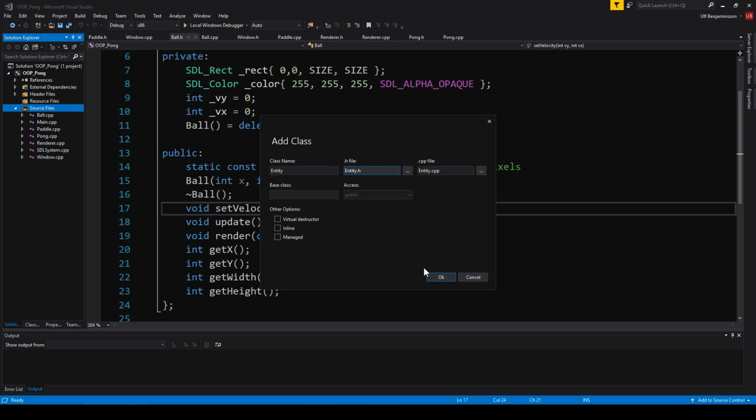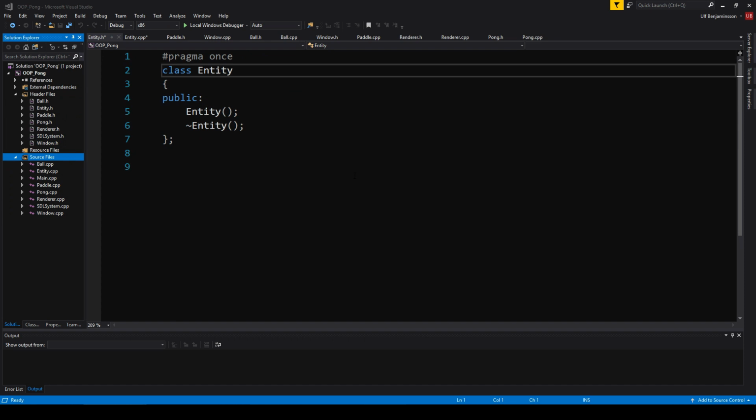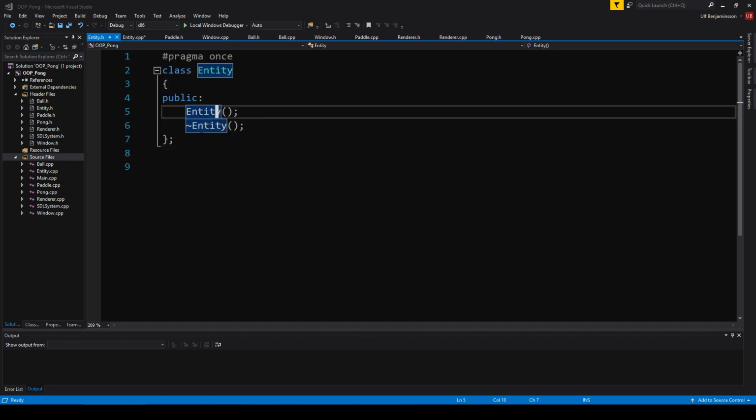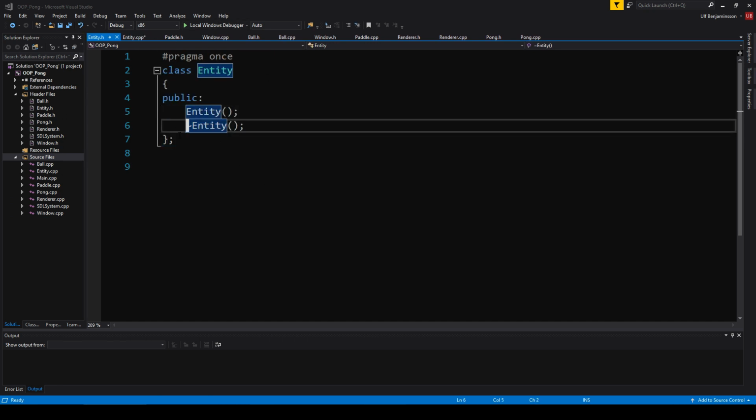No base class needs to be filled in here, but a virtual destructor is nice because these methods are going to be virtual anyway. You don't have to check this. It's easy enough to make on your own, obviously. Here we go. Interestingly, that wasn't declared. Let me save there. It was not declared virtual. How does that happen? So we can do that.